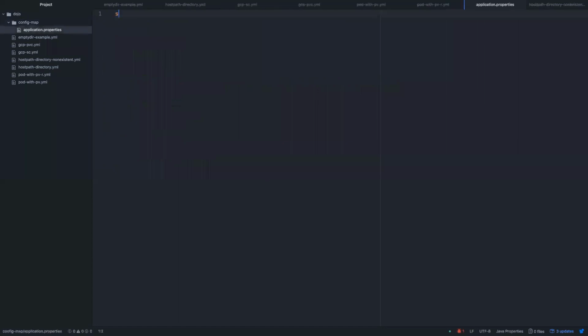Let's say that there is a property here. Port is 8080, and then name is product. Let's say that I have this type of properties here.